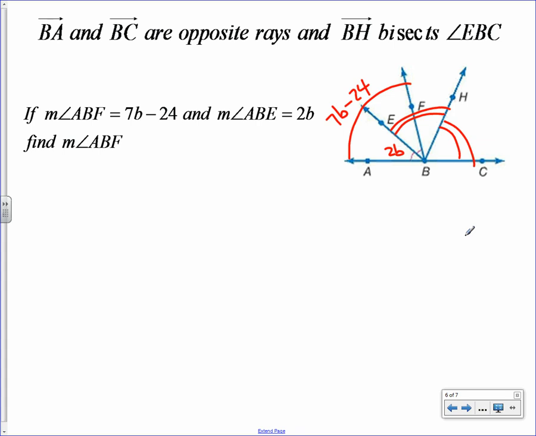Say nothing yet. Look at your picture for just a moment and try something. Be like, I think this is what I might do. This is just like our line segment questions, but it's angles. It's the same concept. Does anybody notice anything at all that we might be able to do? It's like a midpoint kind of thing, but with angles. Same concept.